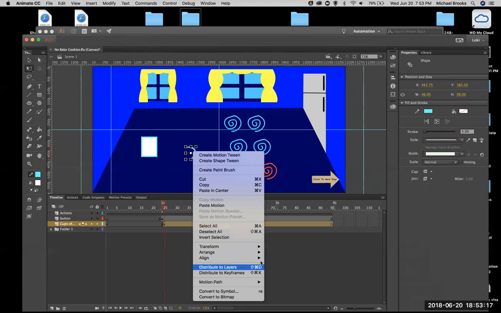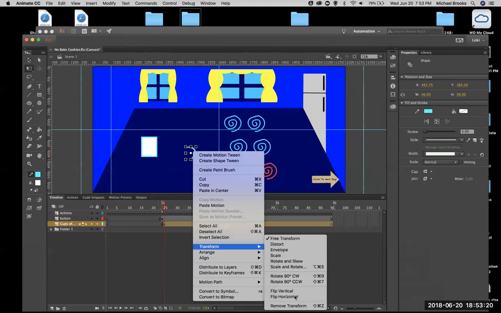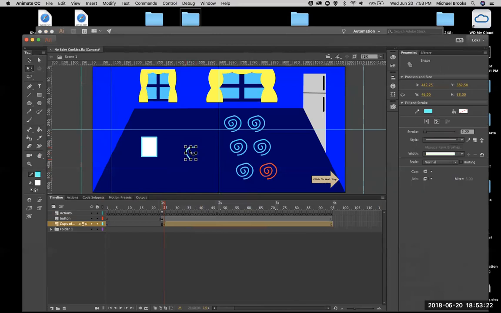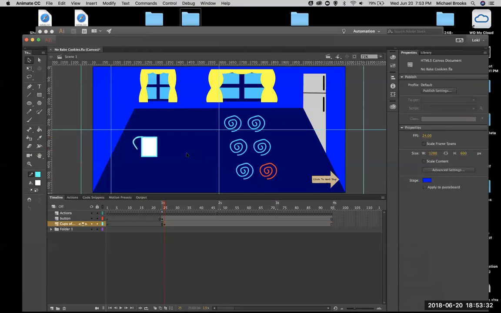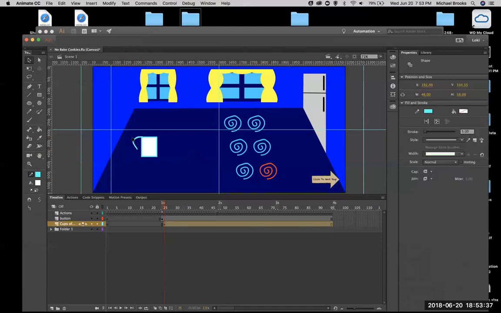And we're going to transform it and flip it horizontal. I'm going to take that and put it right there. How's that look? Looks like a handle.